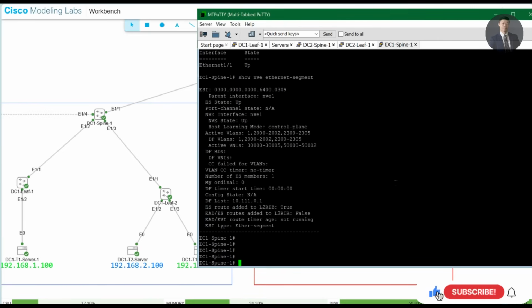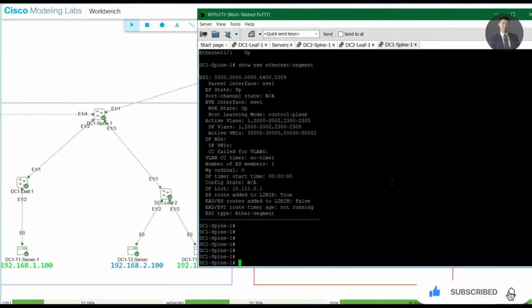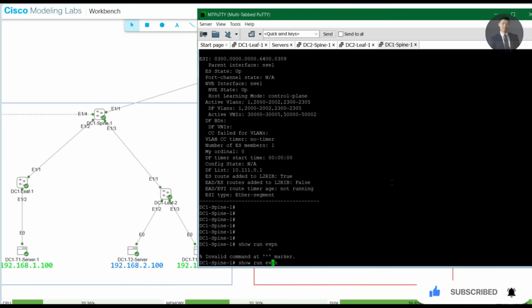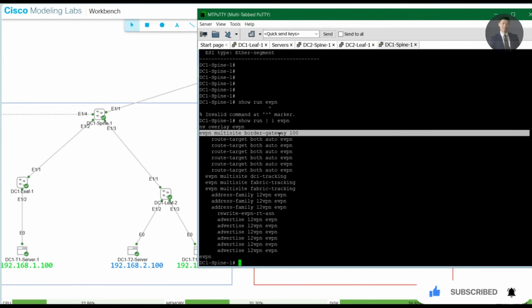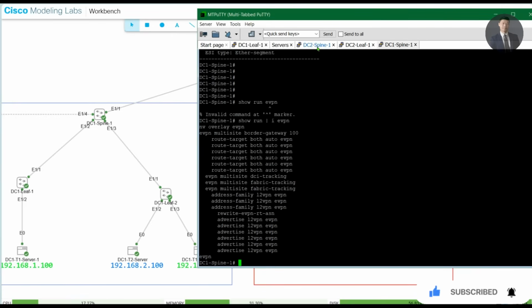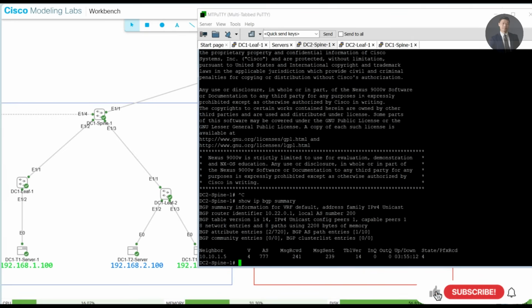It's very important. We'll show run and show run EVPN, or show run include EVPN. So it is set up as 100. My site ID is 100. And in DC2 spine, show run, go to EVPN.